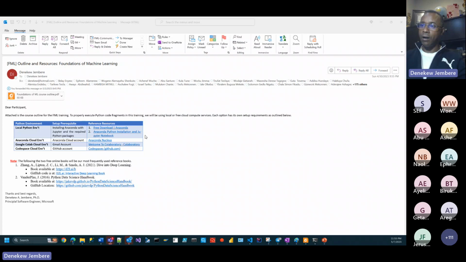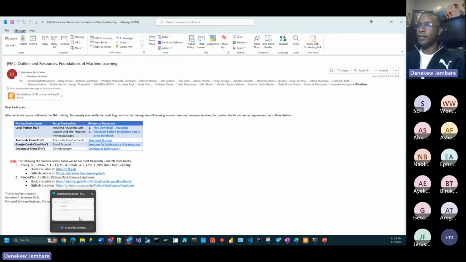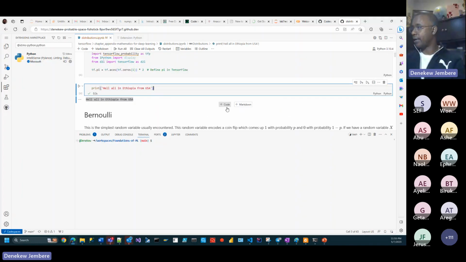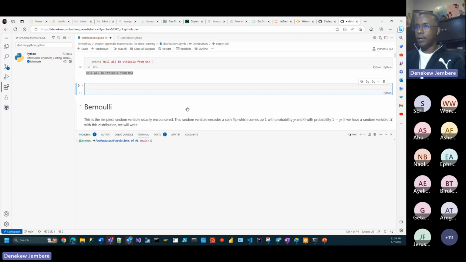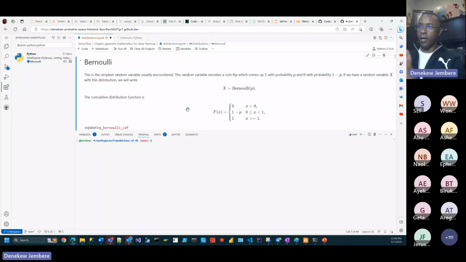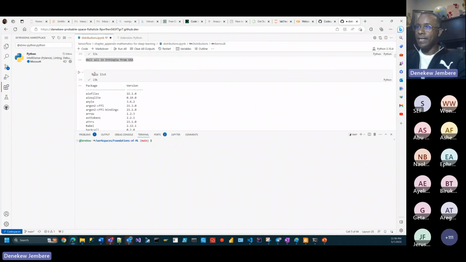Give me one moment. Yeah, so let's check what this environment has, what kind of packages it has. Just percent pip list. I will tell you one thing. The reason why I am using percent is because I am executing this code from within a browser. But if you are running this from a command prompt, you don't need the percent. So this is the Python installed package list.